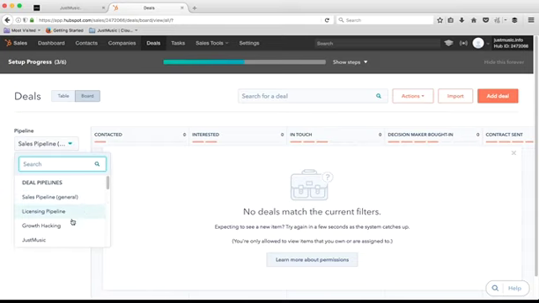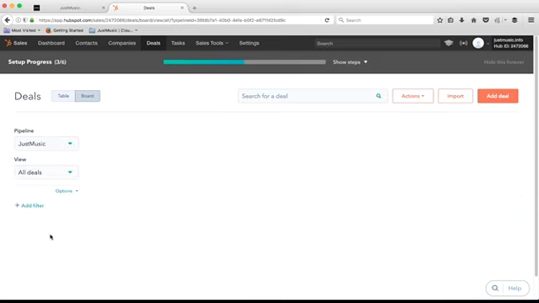For anything else, you can just click on Just Music, and you're going to be redirected to the Just Music pipeline. So I strongly suggest that at the beginning you make sure that the pipeline you're in is the Just Music pipeline, and you're going to have the not contacted, contacted, interested, won, and lost stages.